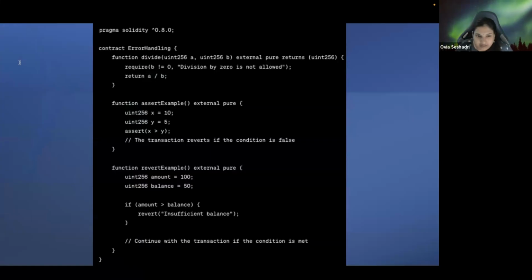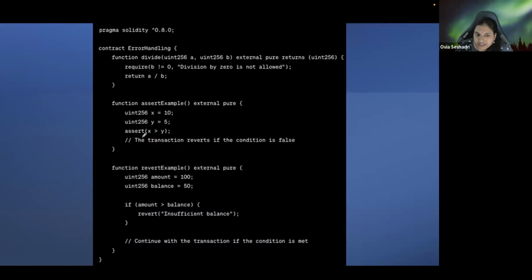Here there is a function called divide, and if we call this function, we cannot give the denominator as 0. So you're just doing a require statement here: if b is not equal to 0. If this is false, that means b is equal to 0, then division by 0 is not allowed. Otherwise, you can just perform the division.